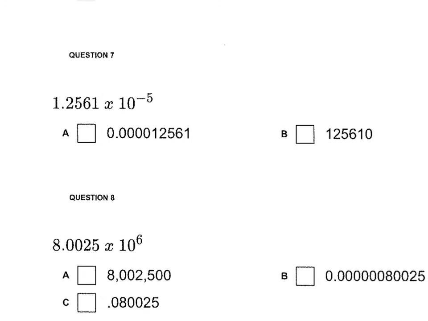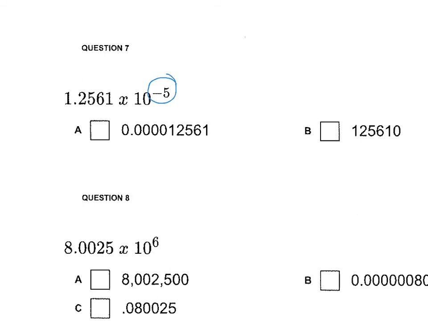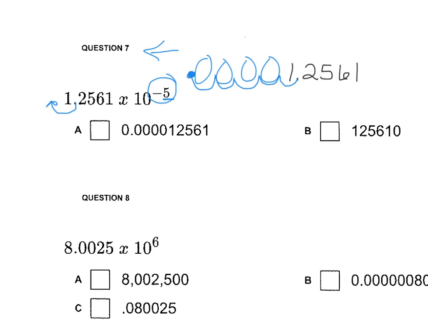Okay, same thing on number 7, but it is a little different. We have a negative exponent, first of all, so you need to automatically think we are going to shoot this negative to the left that many times. So again, because I have big handwriting, 1.2561, and I'm going to go to the left, like I said. So let's go 1, 2, 3, 4, 5. New decimal, that's a gigantic decimal. Fill it in with zeros. 1, 2, 3, 4.